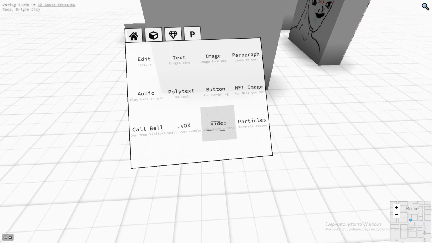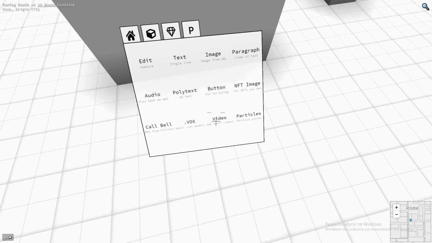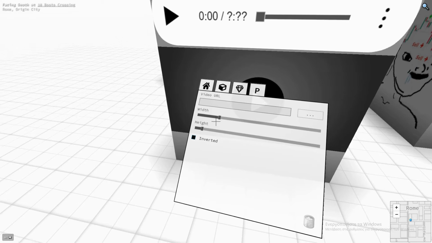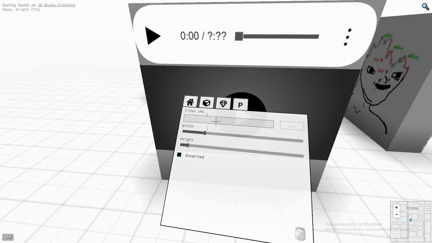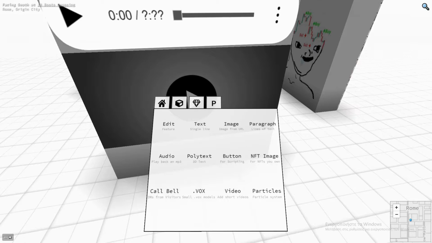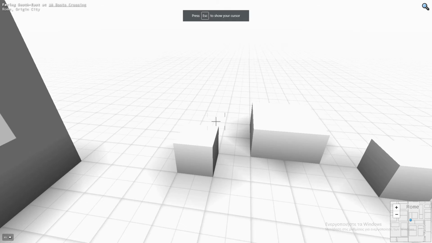And then video, kind of the same deal. Just click on the video. I'm outside of my parcel. You click on the video, you place it on the wall, and you just give it a link. You can play it with the size of the image as well. Keep in mind, it's for short videos, so probably you won't be able to link a whole movie or something like that. But for a small video, you should be okay. Alright, so let's go back to the other side.